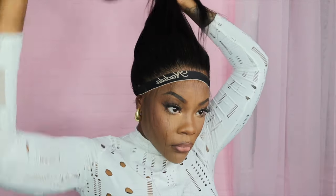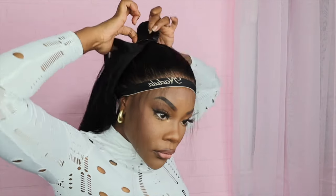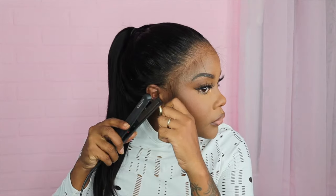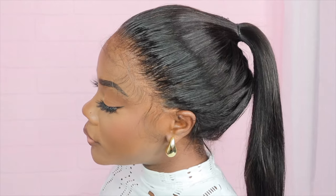Now I'm going ahead and applying my hair into a ponytail. I added my melt band and my hair is completely dry around the edges. I'm using Got2b Glued Freeze Spray to help mold my hair into a ponytail — you can use freeze spray or a wax stick. I honestly think using a wax stick is more beginner friendly. I'm pulling out the little flyaways for a more natural look and I'll be creating some soft, effortless baby hair, because this hairline is just giving everything it needs to.